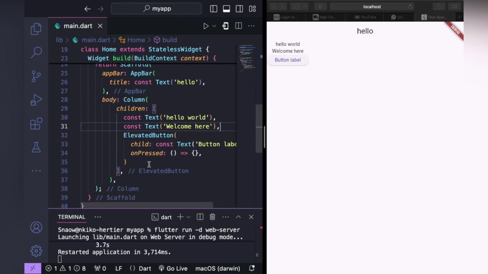So another thing we saw is something called the row. For example, we need to create different buttons that are arranged right here on the same line. So let's try it out and see if we are able to do that. It's very simple. We need to add another widget inside here.